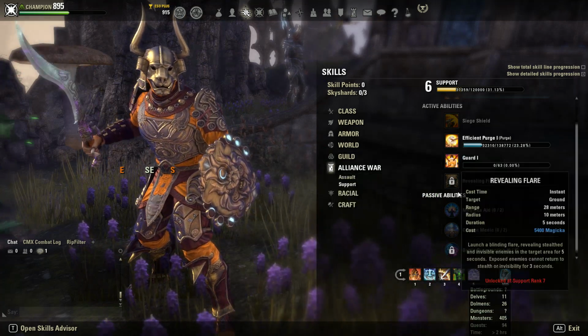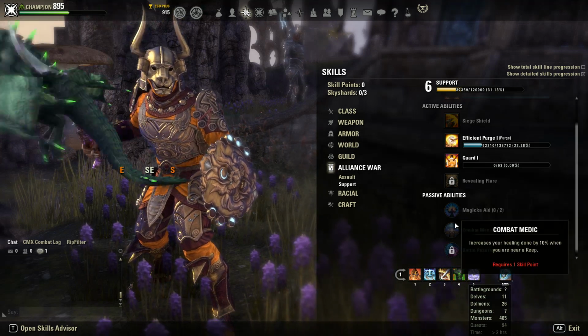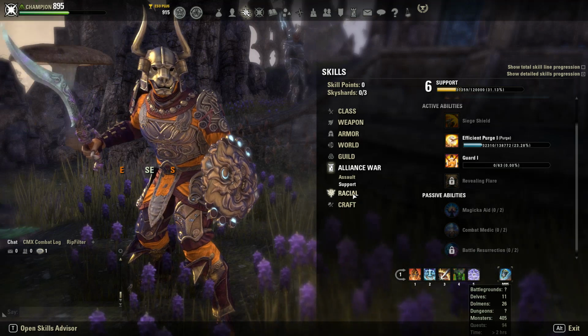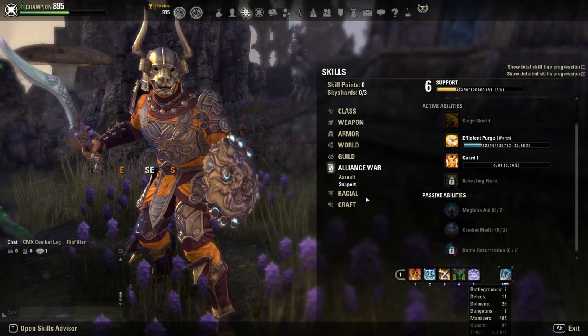And then after that, we have Revealing Flare and Siege Shield. This is specifically for Cyrodiil, and then your passives, once again, are specifically for Cyrodiil. And then there's the racials. The racials are specific to your chosen race, so that's obvious.